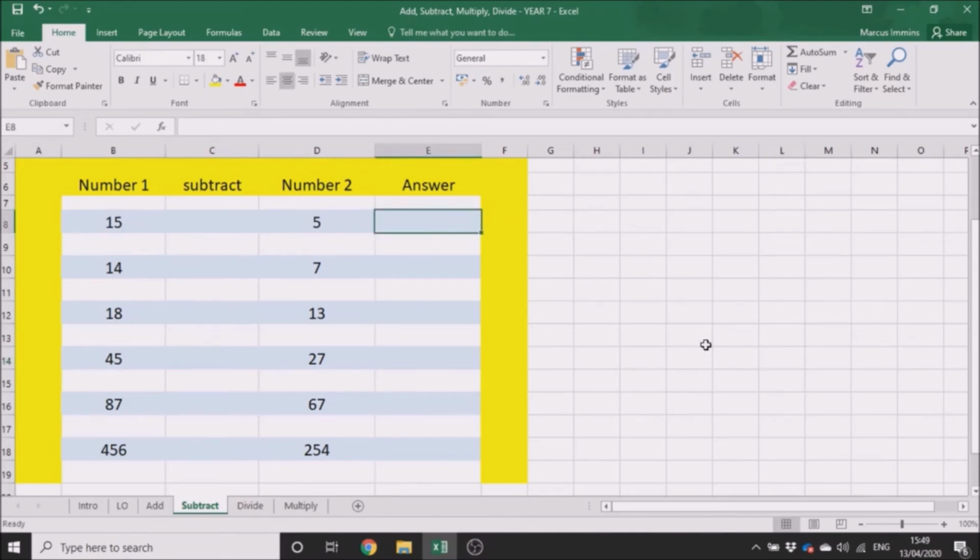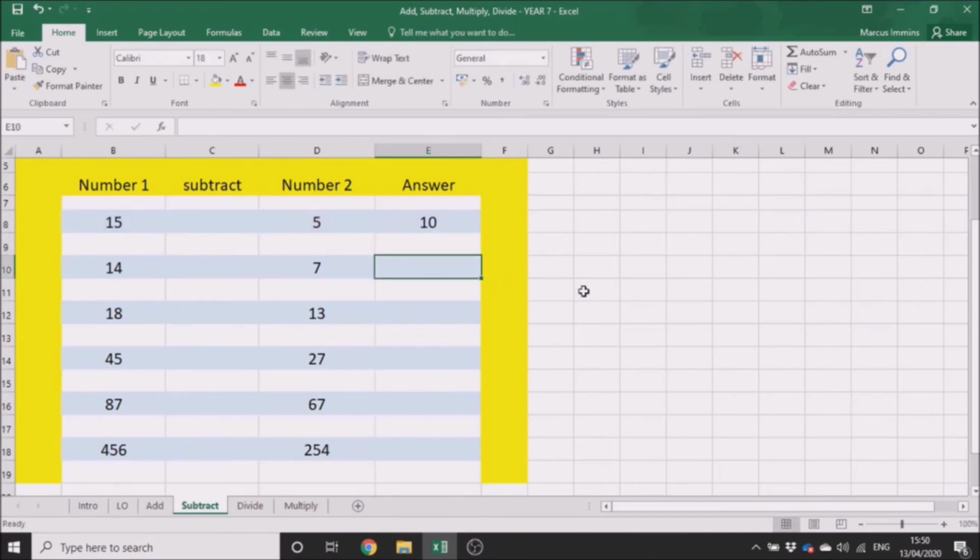So again, every single formula starts with our equals. We click the cell with our value in. And then because we want to subtract, we are going to use the minus symbol. Again, if you look across the top row, you've got all your numbers, and then you've got the minus symbol, which is located next to the 0 on your keyboard. And then all we do is click in the cell with our next value in. So we've actually done B8 minus D8. 15 minus 5 gives us 10.